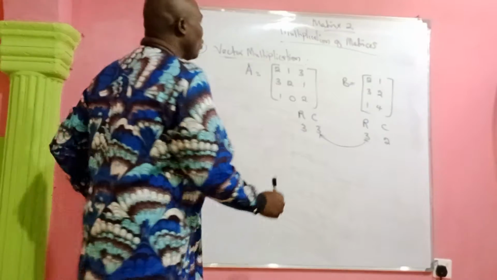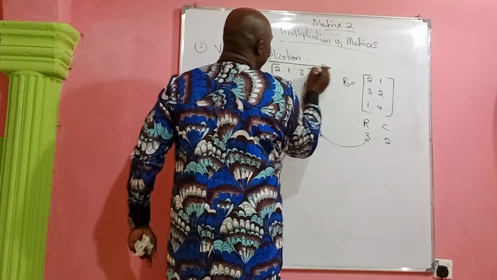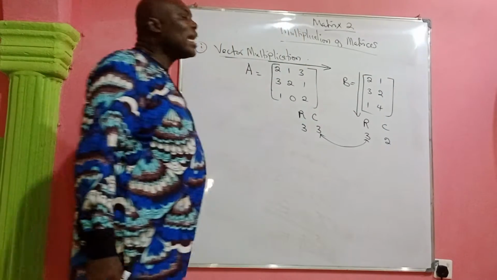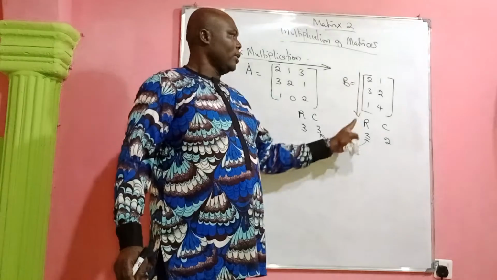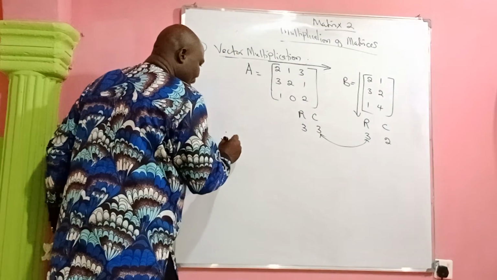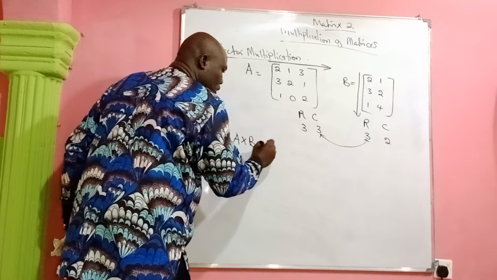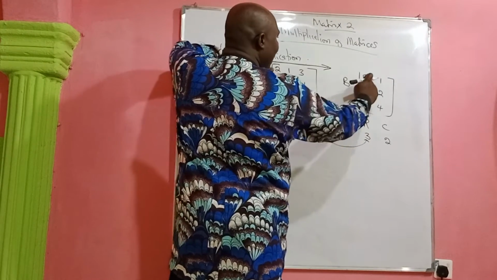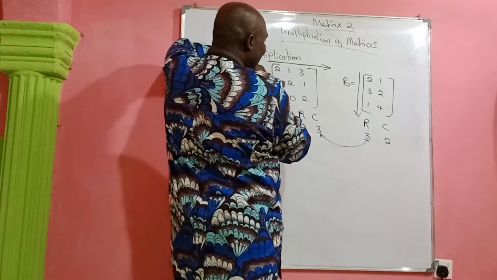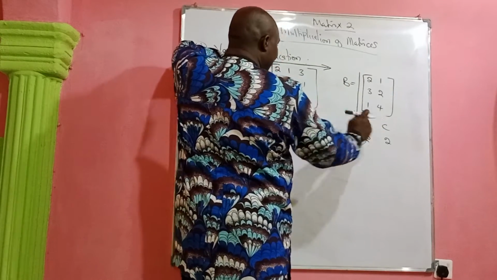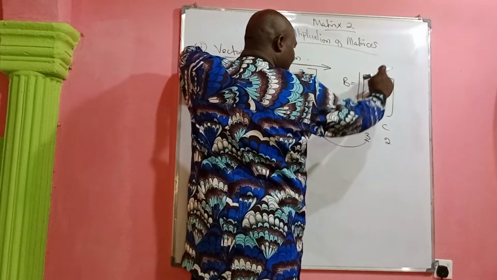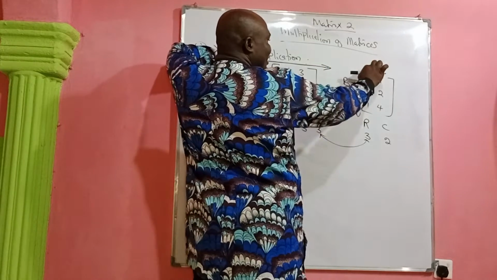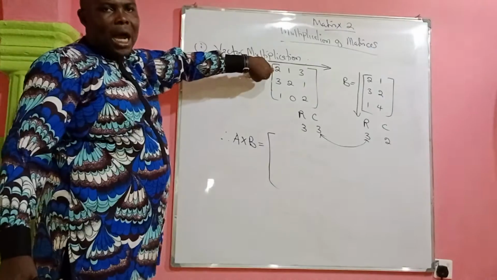How to multiply? The rule is there is an arrow here pointing this way, and then there is an arrow pointing this way. So that's how multiplication is done, following these arrows. How do we do that? It therefore means that A times B, which is the vector multiplication of A and B. Watch. Now, when we take these elements, we'll multiply by this, by this. It means as we take a step to the right in matrix A, we are rather taking a step downwards in matrix B. That's how the multiplication is done.